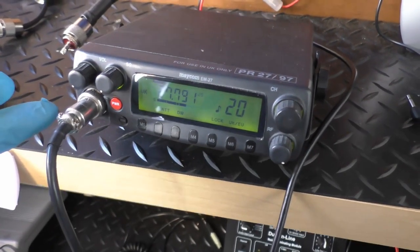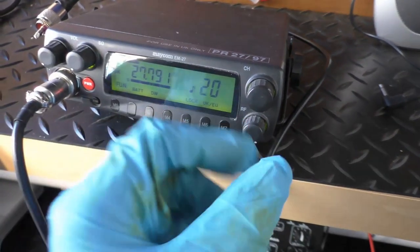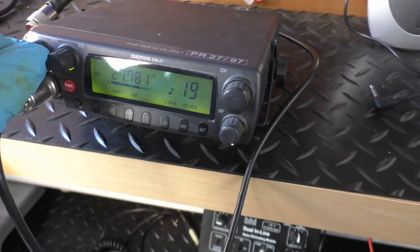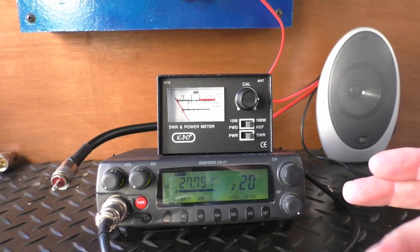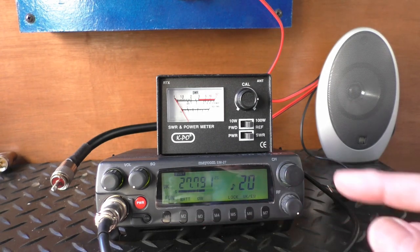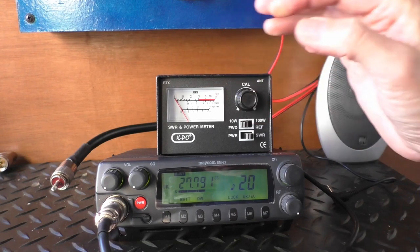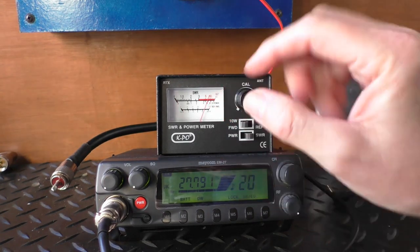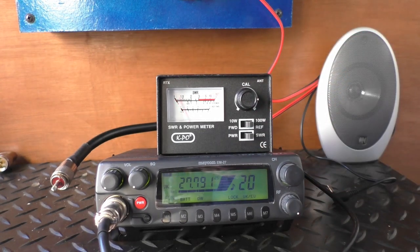That seems to have temporarily fixed the problem, but I wouldn't be happy with it — I would have to re-solder it. At the moment we can see the antenna is picking up a signal and it's receiving. So I can now go ahead and see if we can get an SWR. We're going to set this radio up for the UK40, so like before I'm on channel 20 — dead in the middle — that will get me a baseline reading. I'll put it to the FWD position on the metre, key up the radio, and set that needle right across to where it says 'set.' We return the switch to the REF setting and take the reading — we've got an SWR of about 4 at the moment. That's too high; that's in danger of damaging the radio.